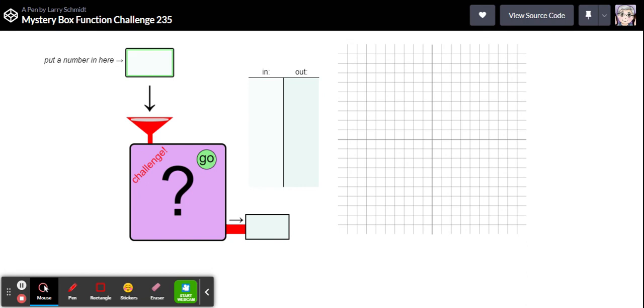All right, let's start with a 0. Okay, 0 gives us 1. How about a 1? So a negative looks like a non-repeating decimal. How about a 2? Interesting. How about a 3? We keep going down. How about a 4? All right, so the curve is definitely changing there. How about a 5? And a 6?